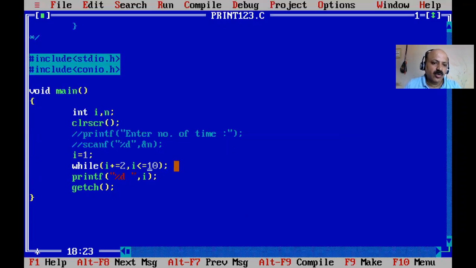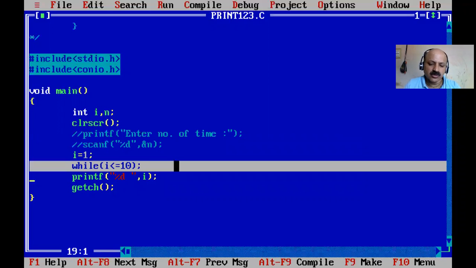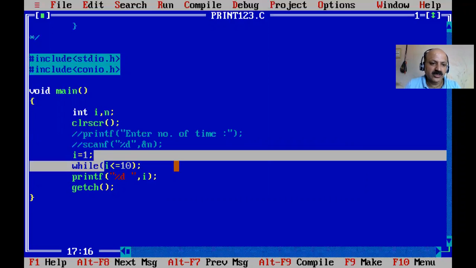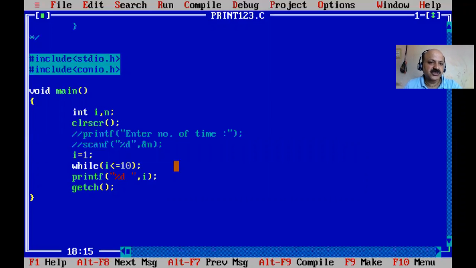If you do not include this part, that is an infinite loop. Let us check, that is an infinite loop. I am not testing it, because we would have to close our whole program. You can test it yourself. Infinite loop means that the loop never ends, because we have to provide the semicolon and there is no increment of i. So that is an infinite loop, the repetition goes on on every line. We can stop our program and come out of the window with a switch.